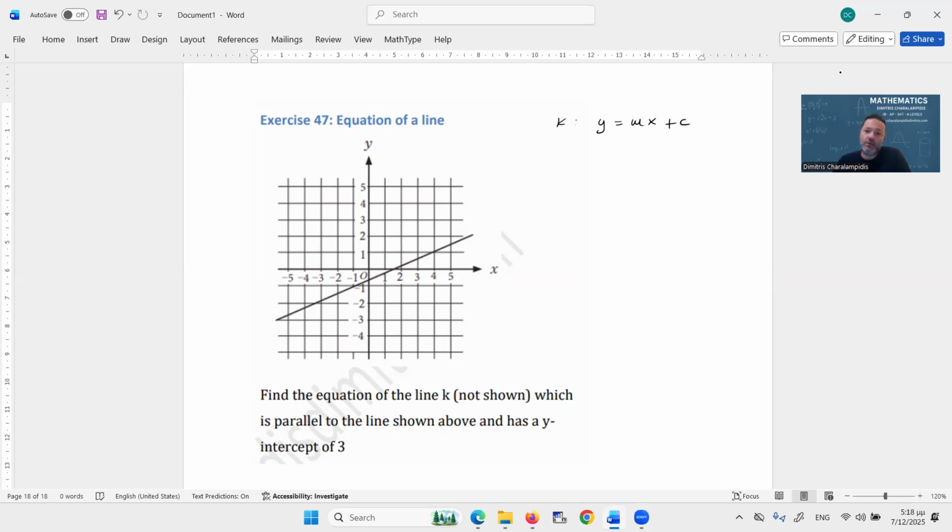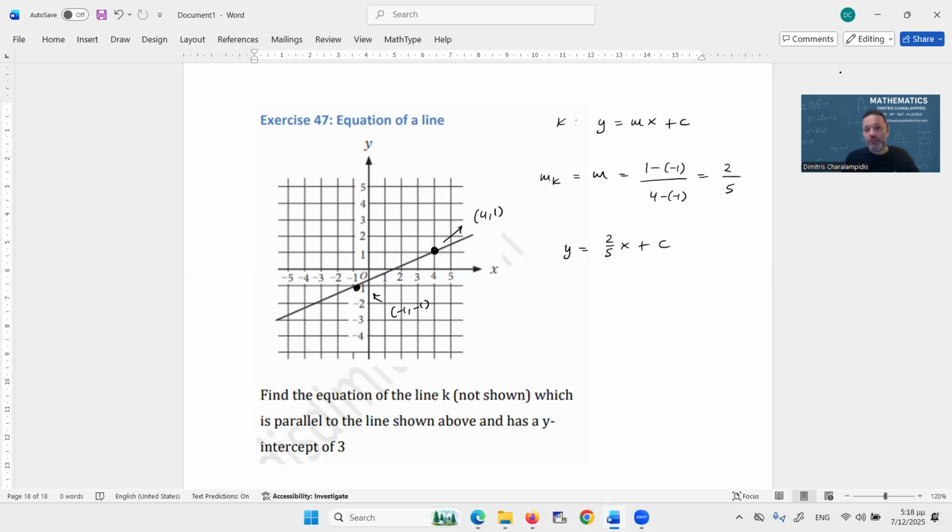We know that the slope of K should be equal to the slope of the line I see, and in order to find that, I'm going to use 2 points. Here, (1, 4)... I mean, 4, 1, and I'm going to use this one as well, which is the point with coordinates -1, -1. So from here, the slope is 1 minus minus 1, which is 2, over 4 minus minus 1, which is 4 plus 1, 5. That's the slope. Y is 2/5 x plus c.